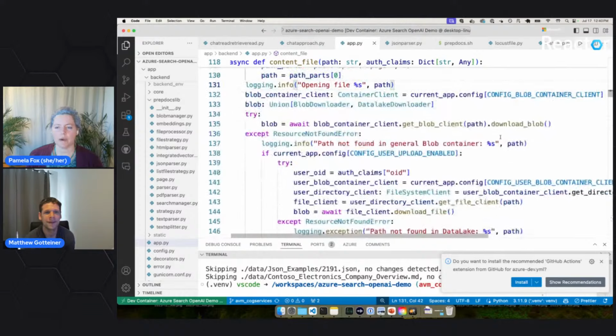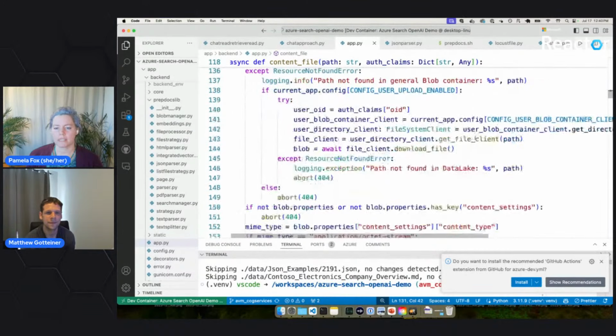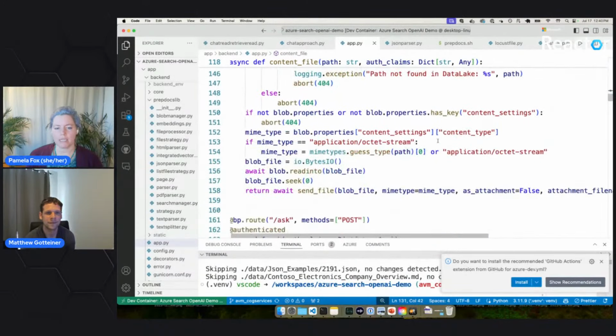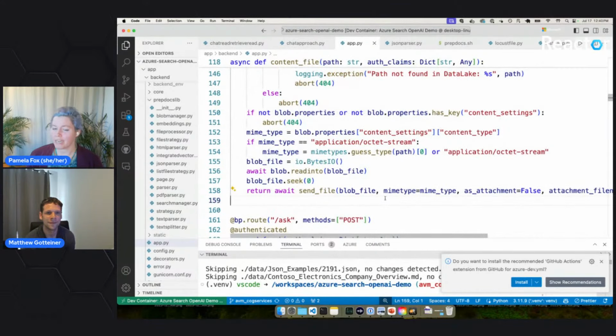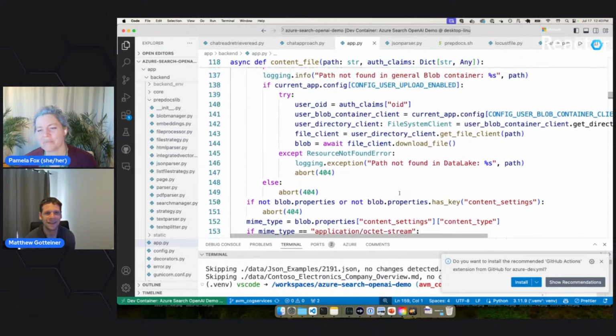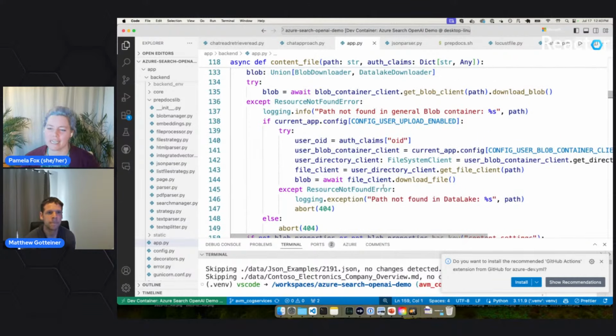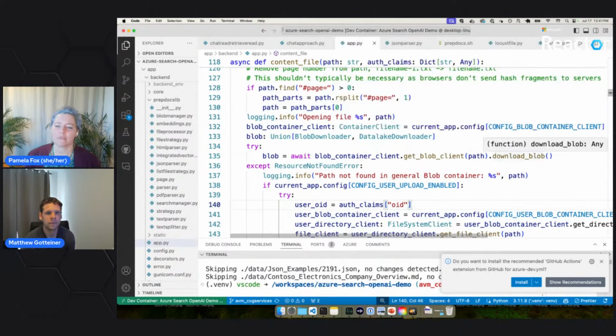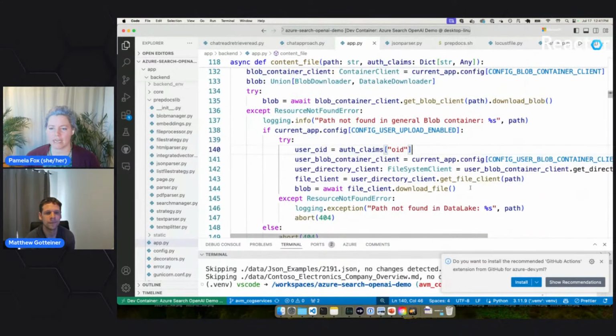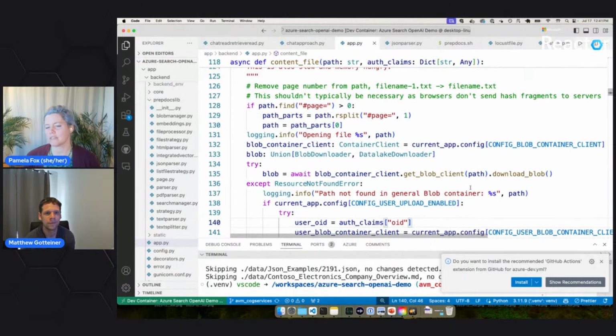And we're doing all this authentication on our back end, so this is going to be really secure. And then we pass down a blob to the front end, and the front end renders that blob. And the blob looks great. So we do also have secure citations as well. Now, this does mean that our citations are a little slow to load because we're doing these multiple checks. So we're going to maybe try and improve this code to be a little more streamlined, to make our citations a little quicker to load.